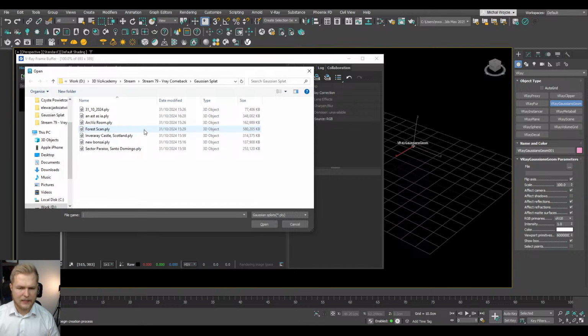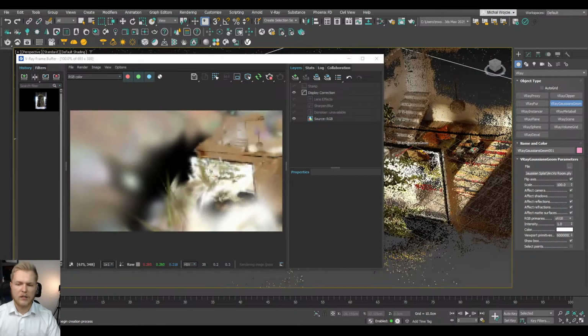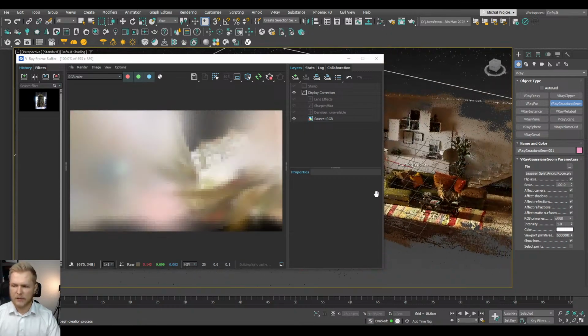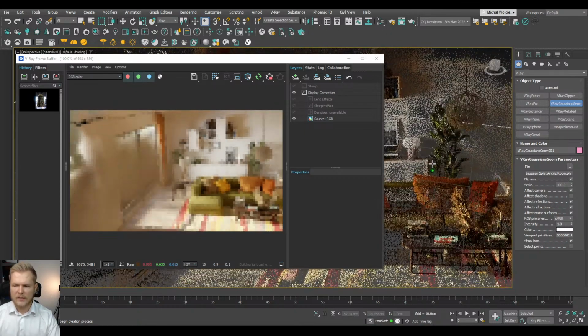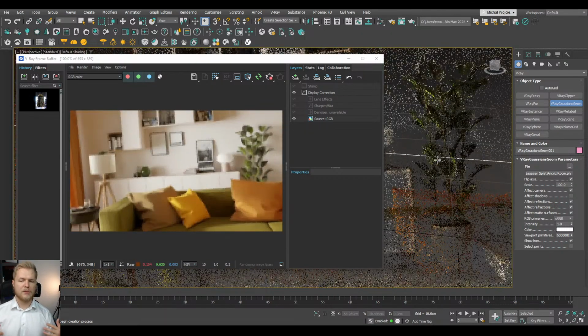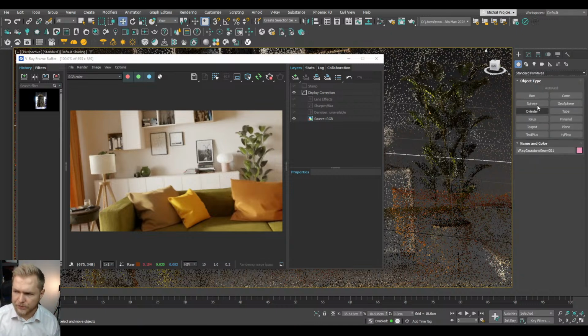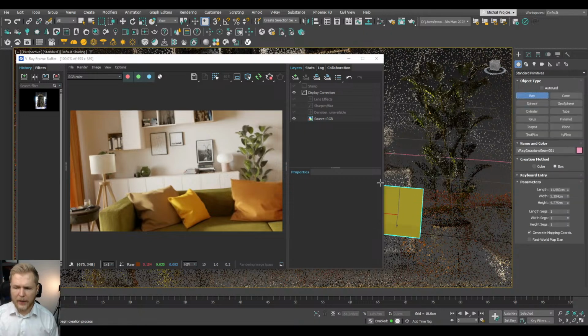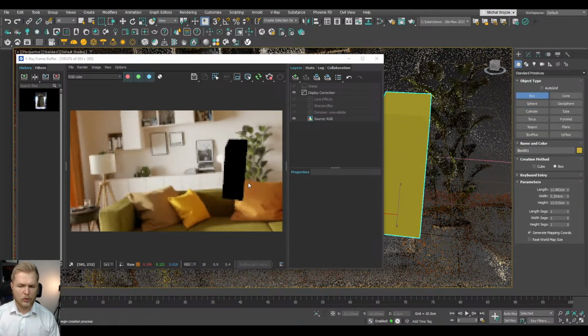But next thing is forest scans or some area scans. And this is where it really makes sense. Just for rooms, it's going to be fine. It's definitely going to give us a very nice effect. But as I said, most of the scans of this sort will have some distortion, will have some problems, but just being able to position my camera like that and add a box inside of this scene, and the scene by default is going to have its own lighting.